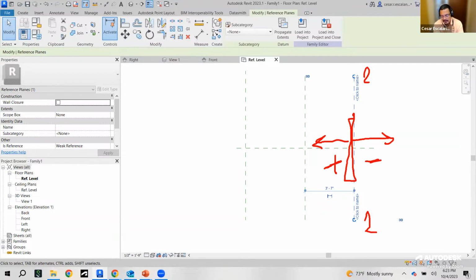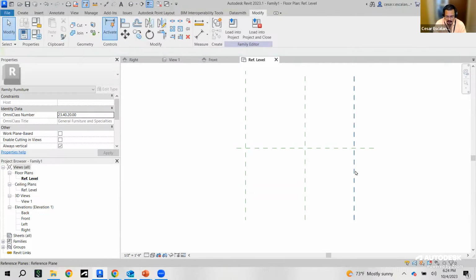And why is this important? Because when you start creating extrusions that are hosted by reference planes, the instance properties are going to say what's the direction and the distance. What is the distance of the extrusion? And the distance of the extrusion can be a positive number or a negative number. And so keep in mind that, depending on how the work plane was created, this could be negative or positive. There's nothing wrong about it. Just understand the logic behind it.